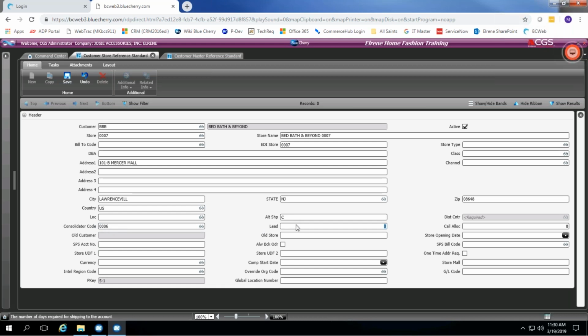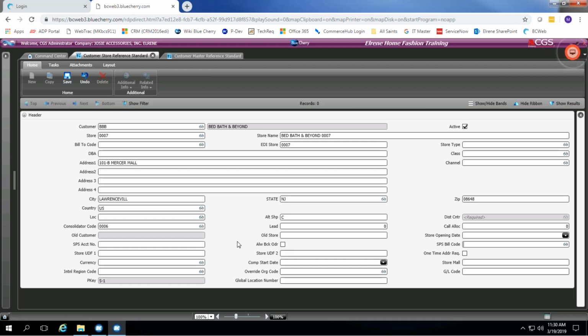Then you have similar records here that you had on the customer master before, if you remember: the lead time, how much lead time the store needs, then old store number, if they change a store name or moved a location. If that store needs call for routing request, store opening date if you want to track that information. Again, this is just for reporting purposes only. Bill code for small package carrier if it's any different. Allow back orders. Again, just to understand.